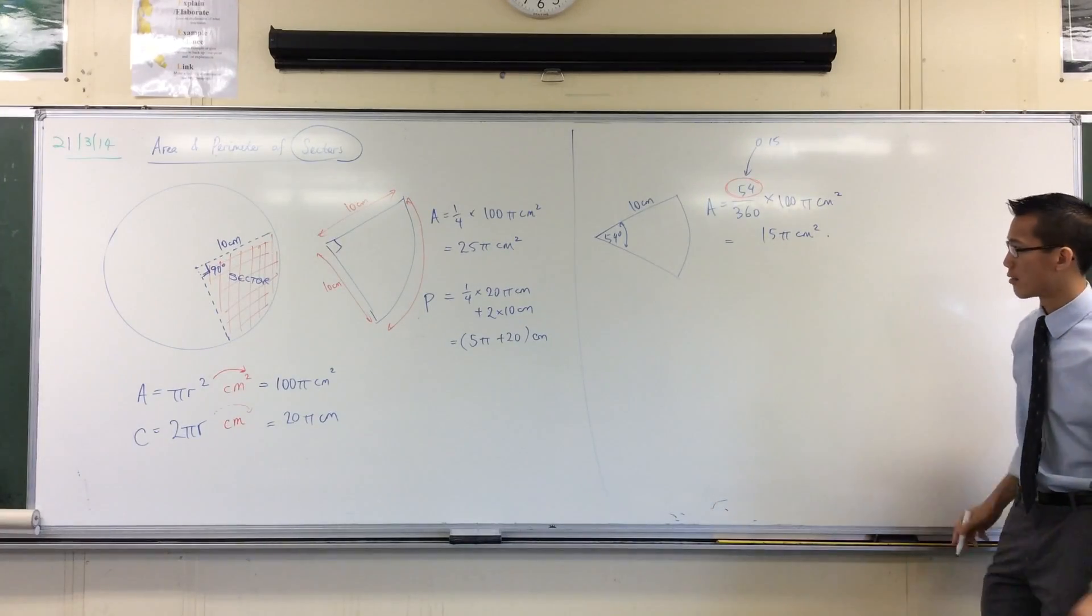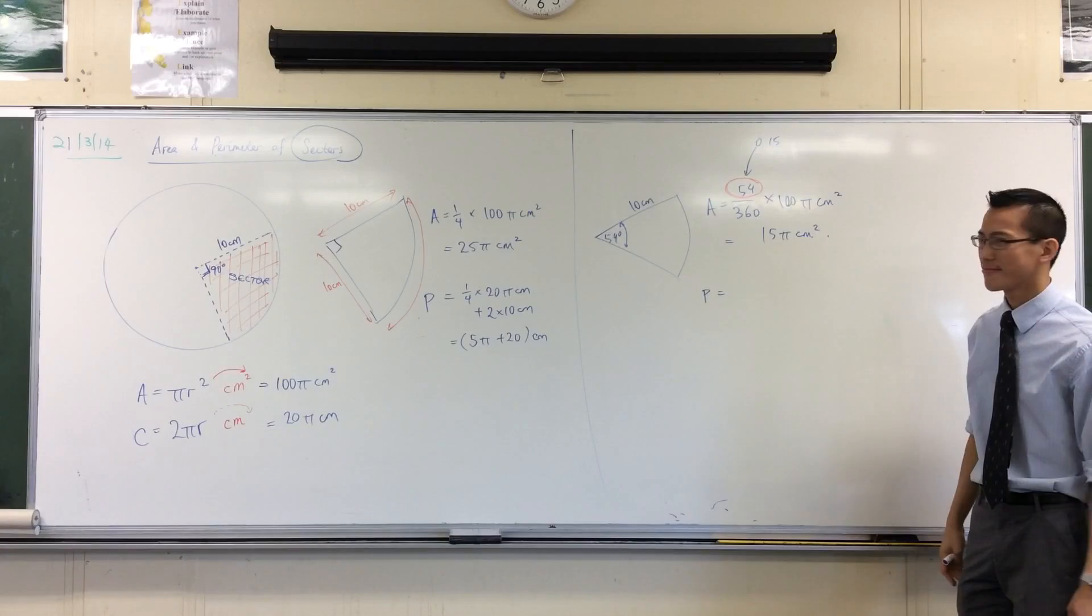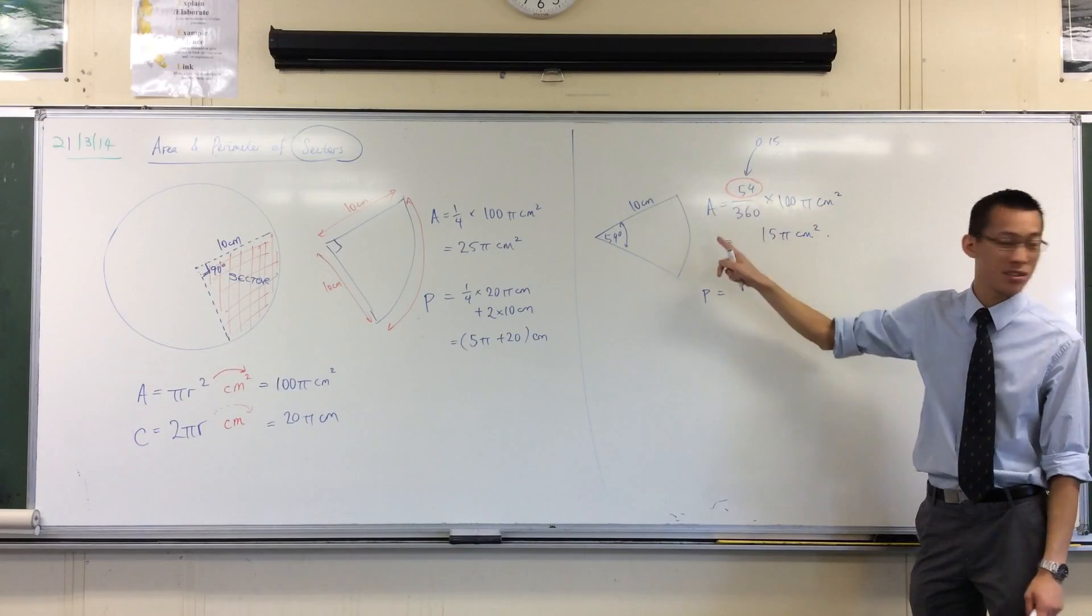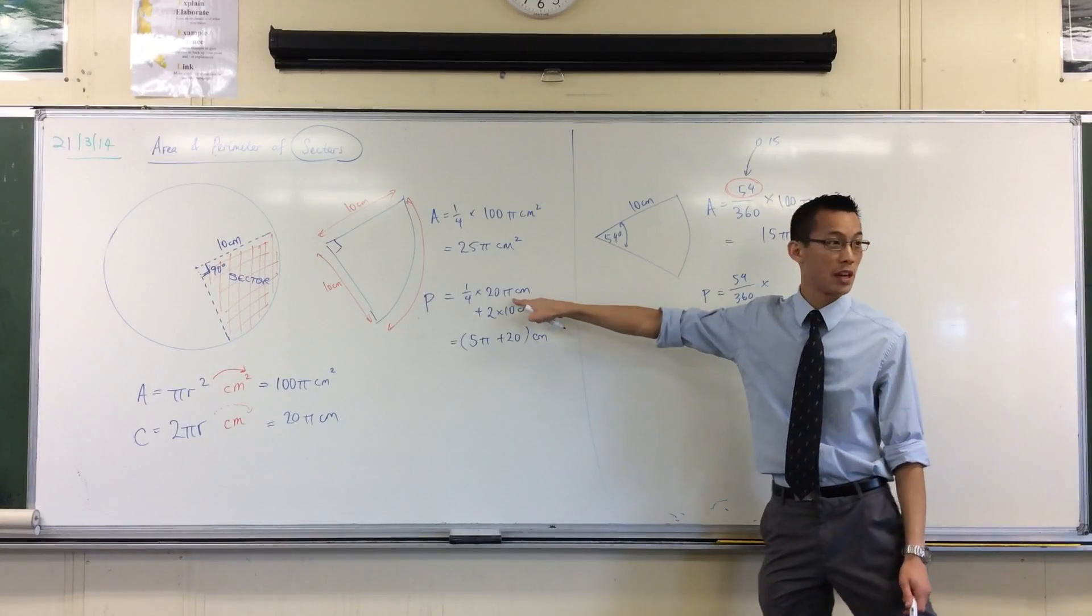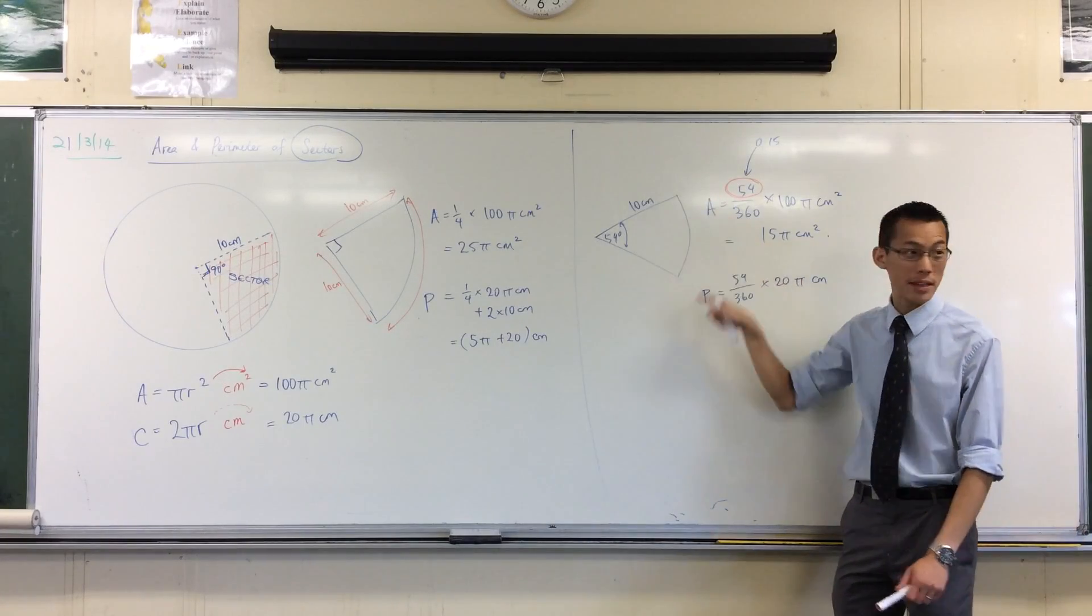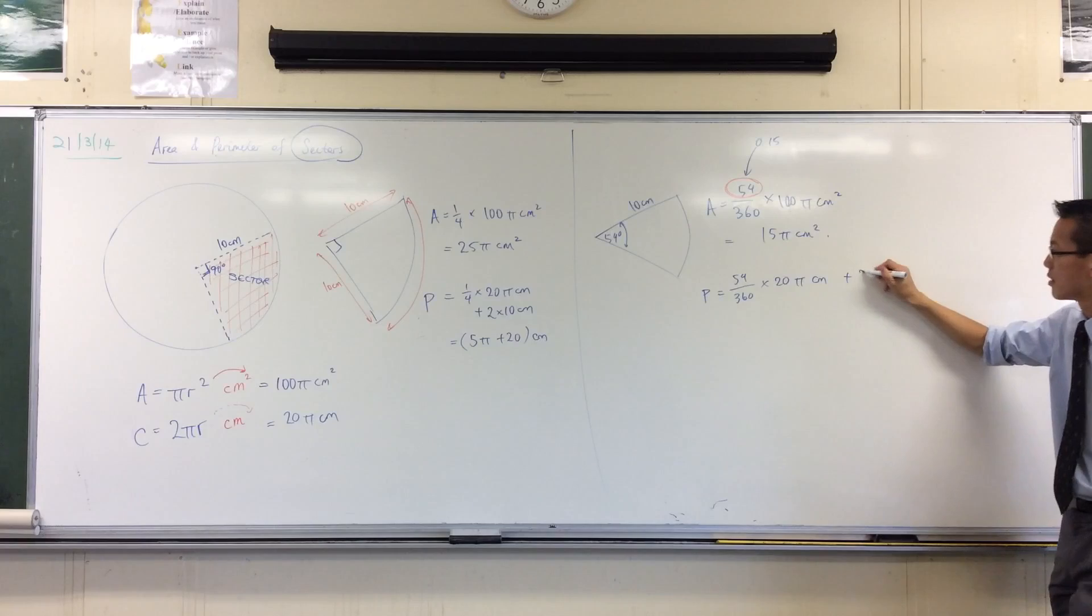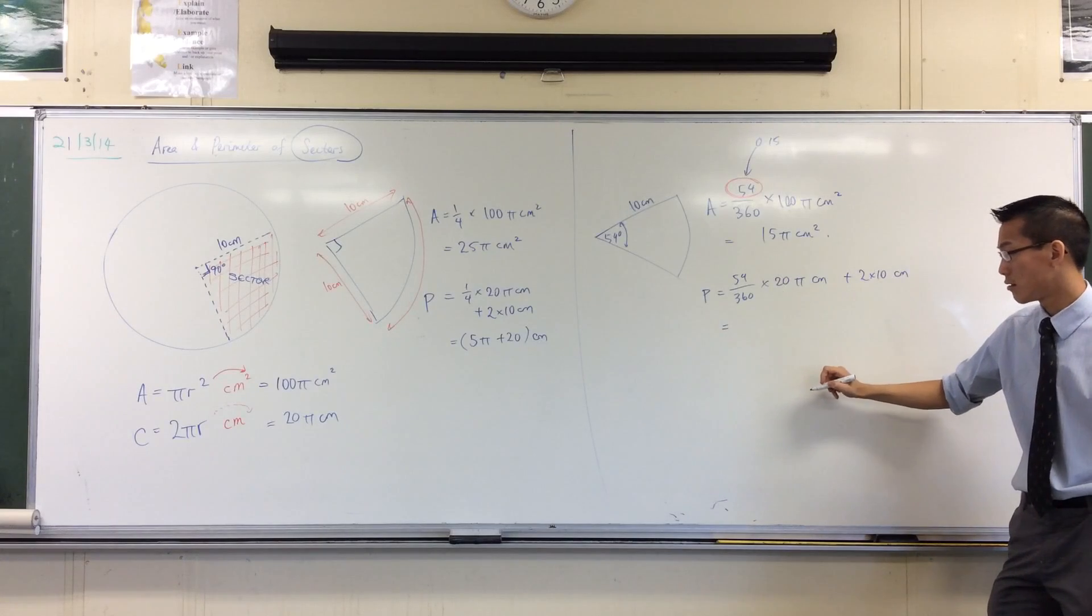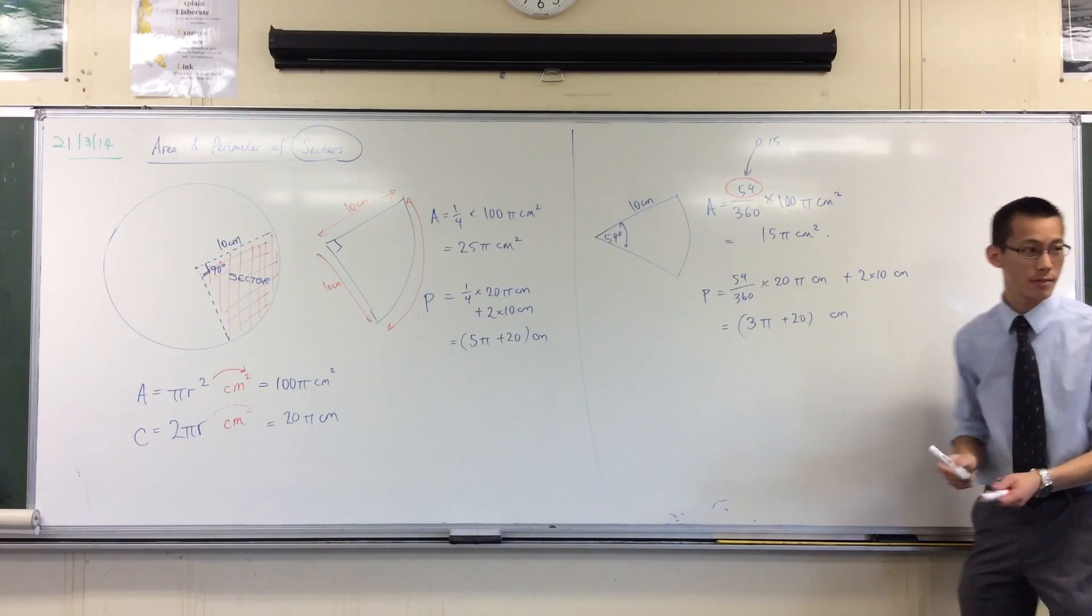Let's go to this one because this one was harder, right? The perimeter is going to be, I've got a quarter here but I don't have a quarter here, do I? I've got that, that's how much of the circle I'm interested in. So I'll go 54 over 360 times the circumference, which is 2π r. Now that's just the curvy bit, so what else do I have to add? The straight parts, right, which is still 2 times 10 because it's still the same radius. And that's your answer.